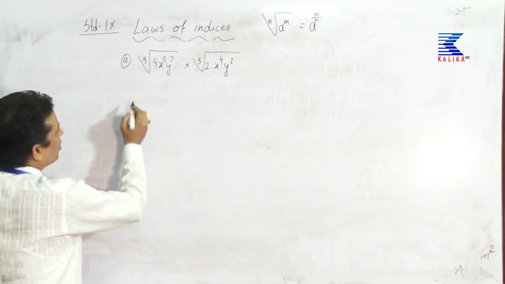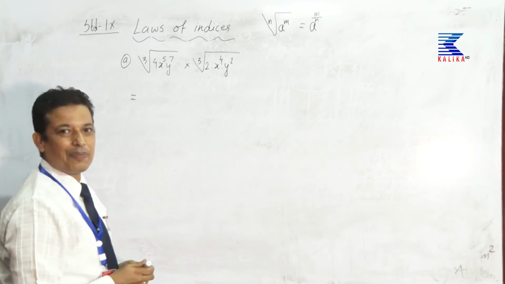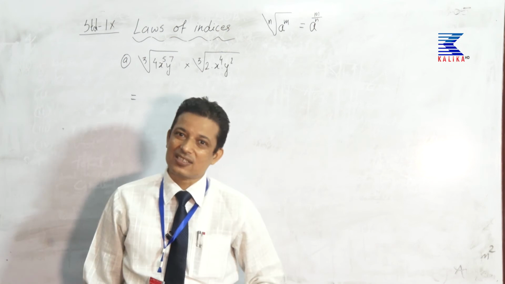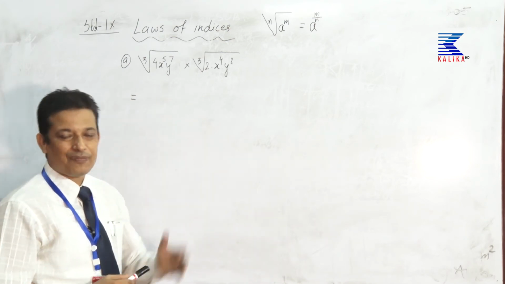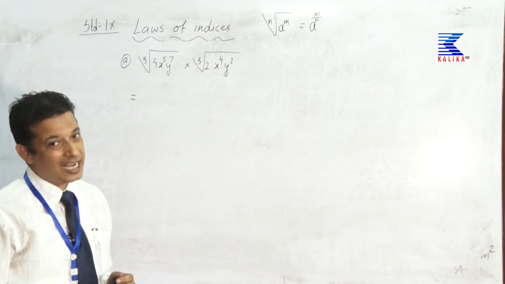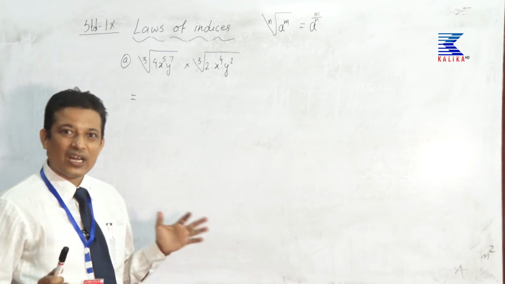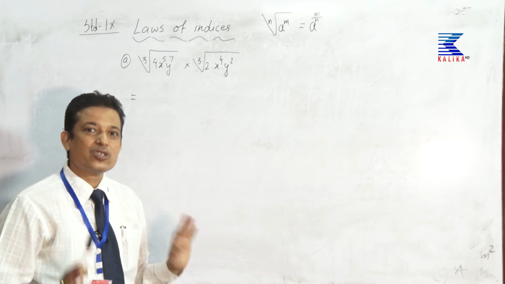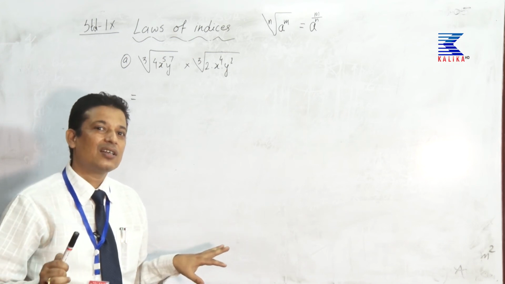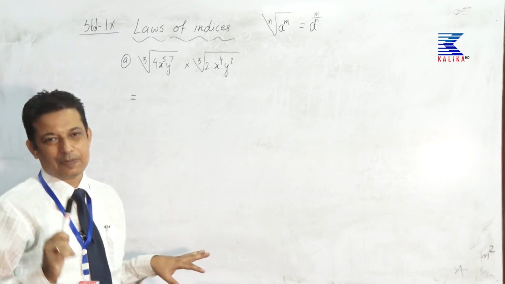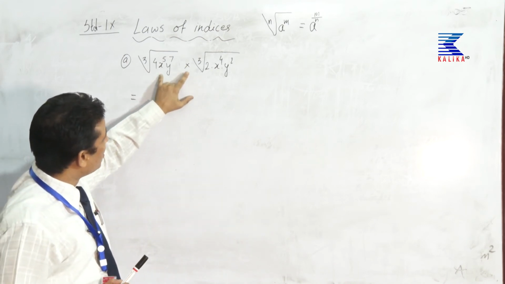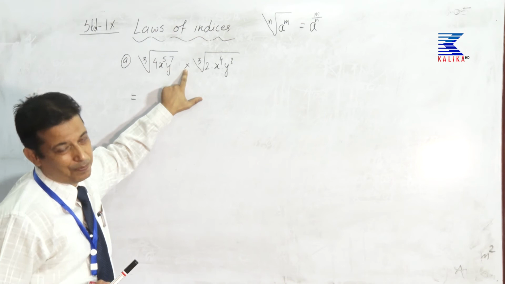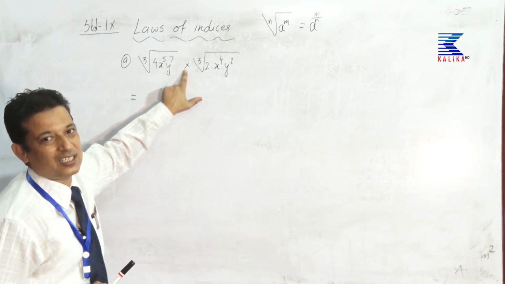And one more important thing. We have studied about like terms, like fraction, unlike fraction, those things for such type of multiplication and division as well. As I said, we are learning laws of indices, and mostly these laws work for two operations: multiplication and division. And as the sign between these two sword is multiplication, obviously we can use laws of indices here.